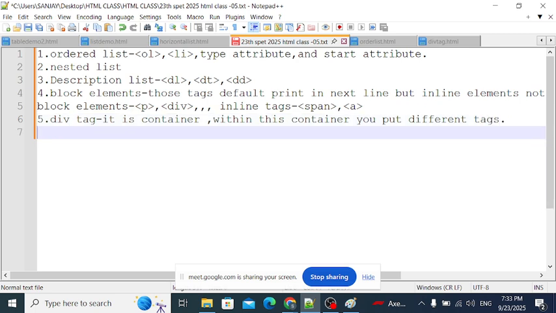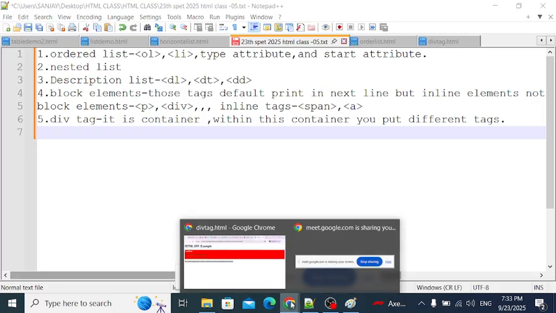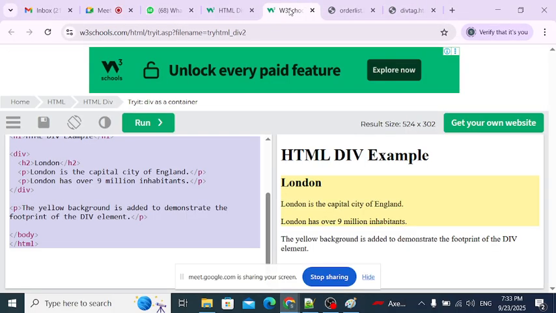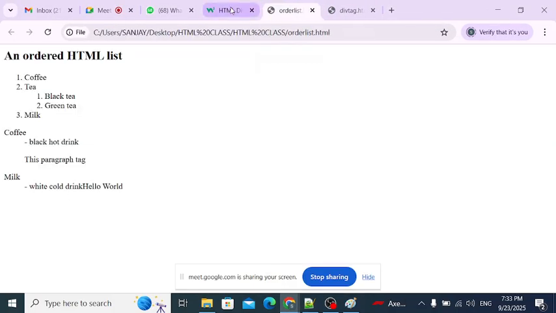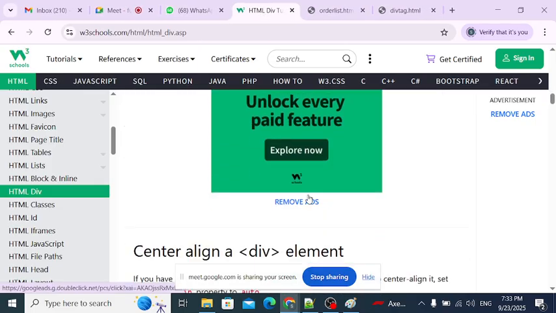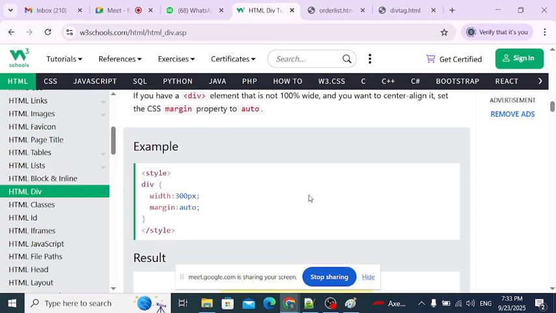Now, the next property of division. These are CSS properties. You can apply a width.